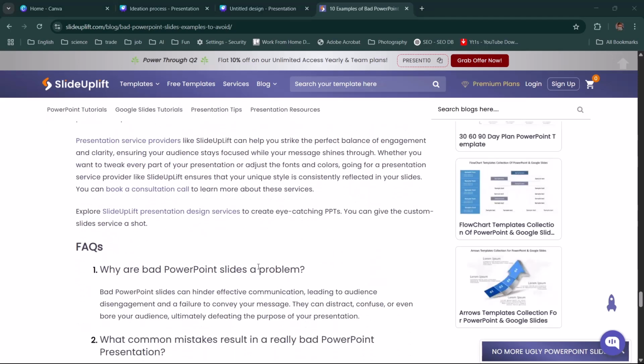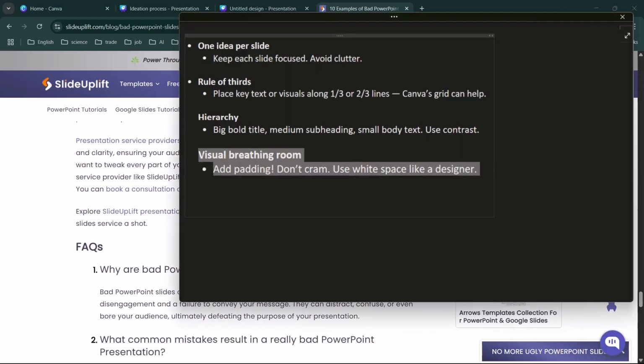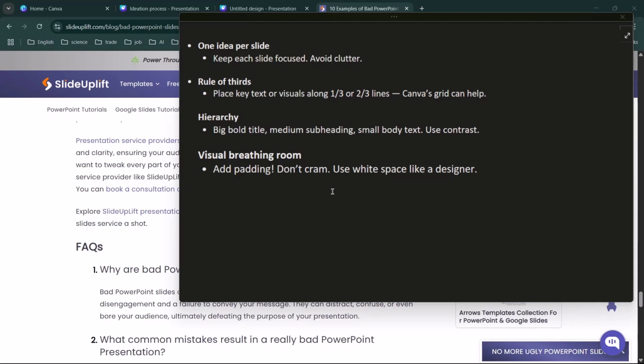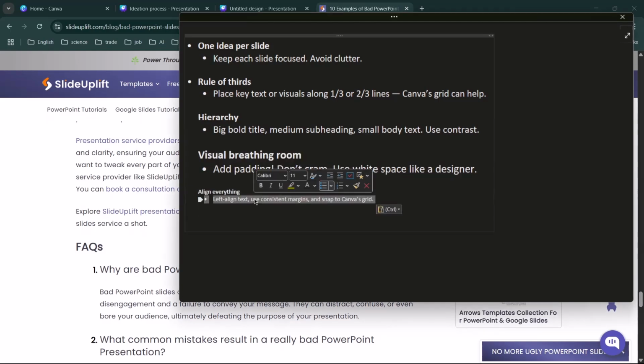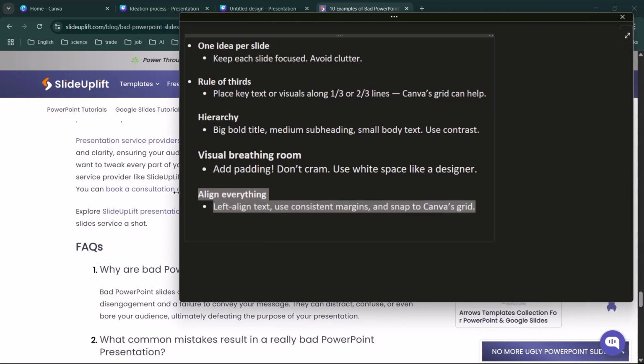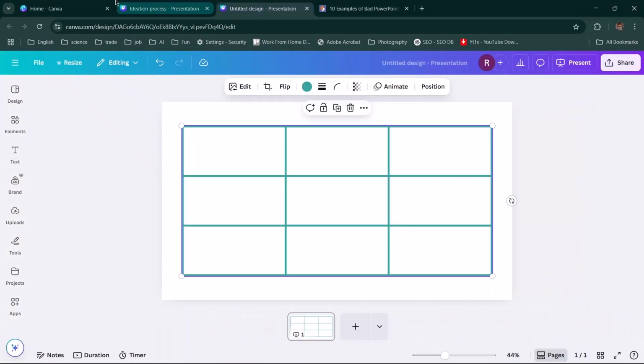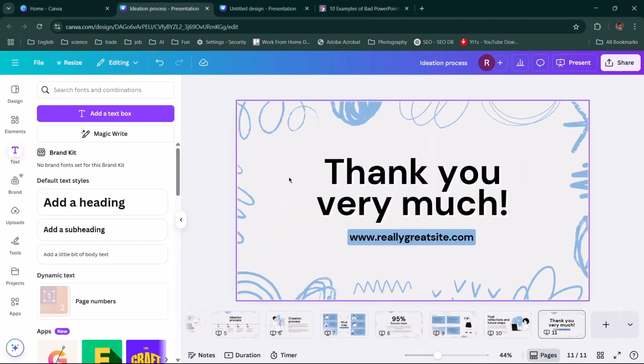We need to be very careful about the rules and align everything. Everything needs to be in its own exact place. For example, left align text, consistent margins, and canvas grid. Alright, you see this?